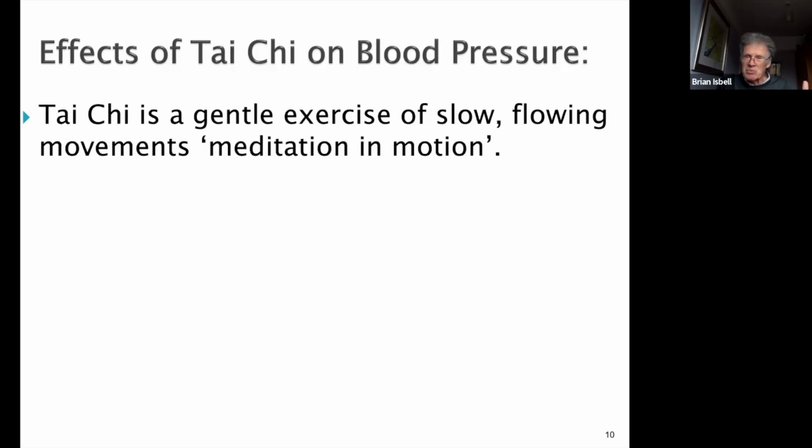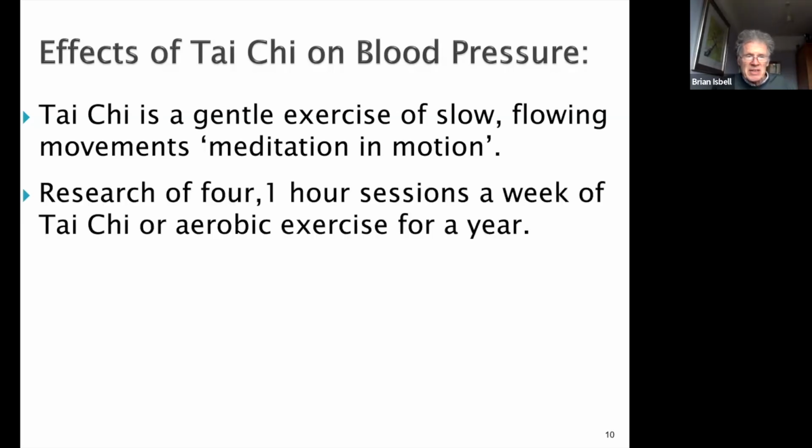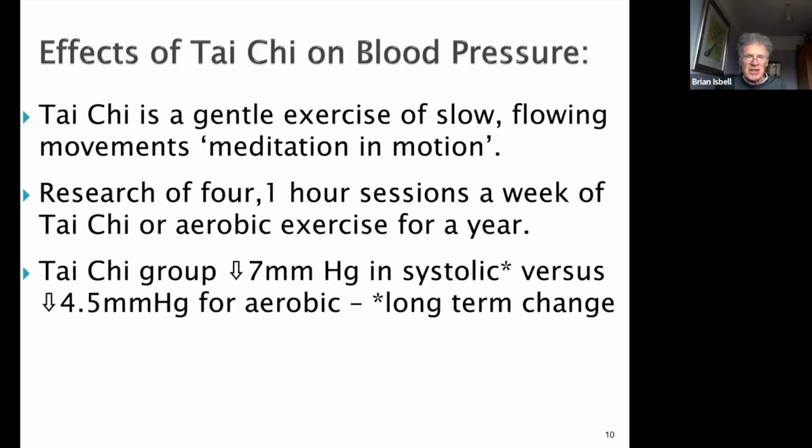And as I say, it's more than just the movement. There's a flowing movement, and there's a mind-body link, a meditation of thinking and connecting with the body during it. And the research was carried out on four one-hour sessions a week of Tai Chi or aerobic exercise for a year. And it found that the Tai Chi group actually had a reduction in systolic of 7 millimeters.